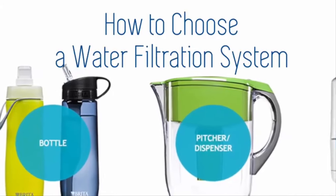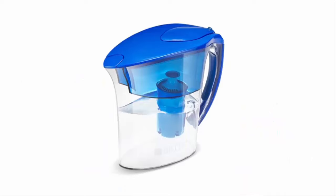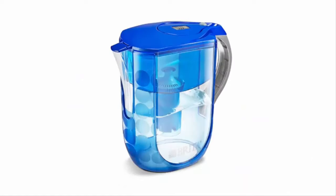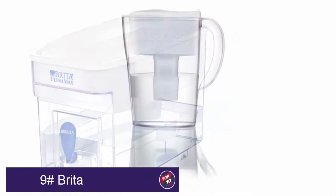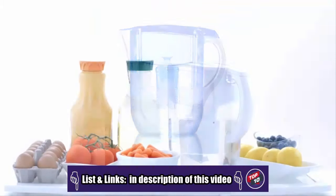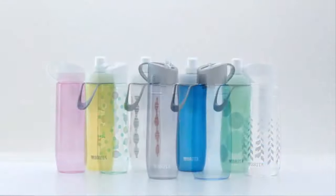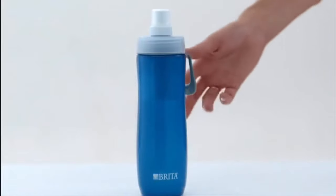You know you want better tasting water, but which Brita filtration system is right for you? Brita pitchers are the most popular choice. They're available in a range of sizes, from our large capacity 10-cup options to the convenient smaller capacity 6-cup options. Whichever size suits your lifestyle best, all will fit comfortably in most refrigerators and are made of BPA-free plastic.